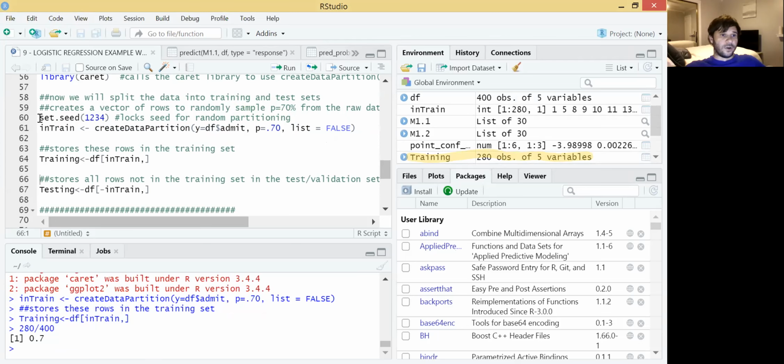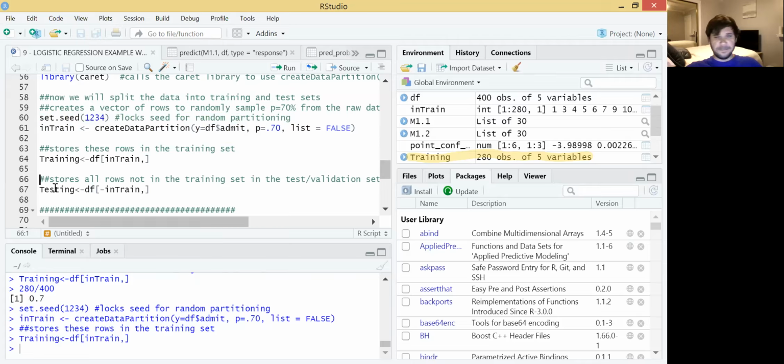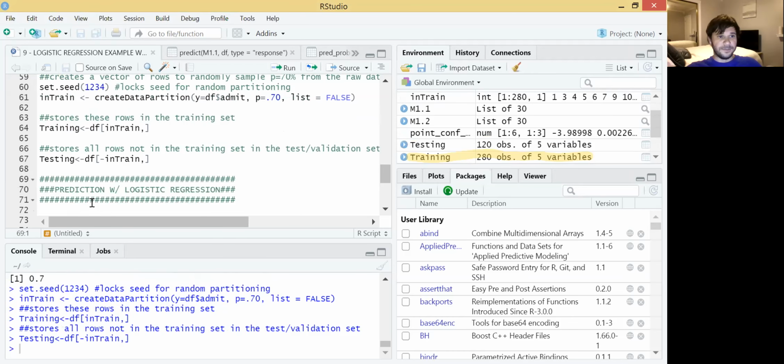It's important here, and I'm going to do this again just so you can see, that we're setting the seed, because this step is random. I'm going to set that seed so that you can replicate the same results as me, and I'm going to run those 2 lines together. So my training data is now randomly generated, 70% of the data, and the rest of it, what is not in train, those rows that are not in train, I'm storing in the testing data.